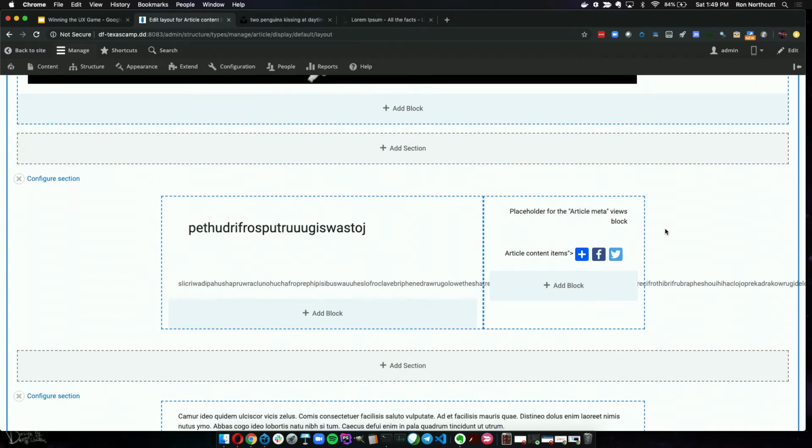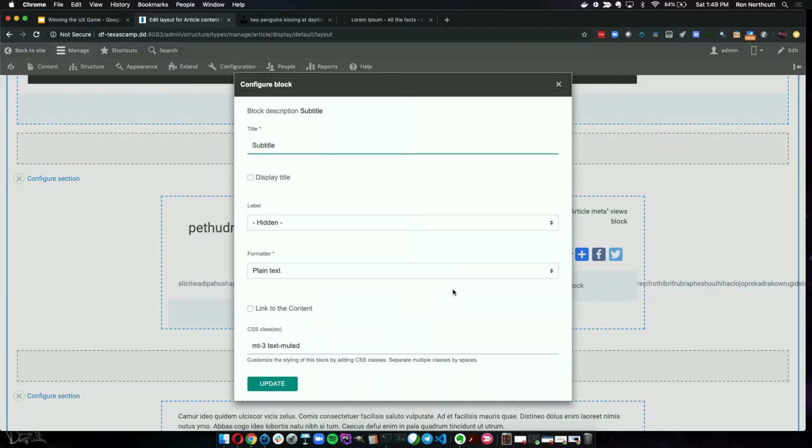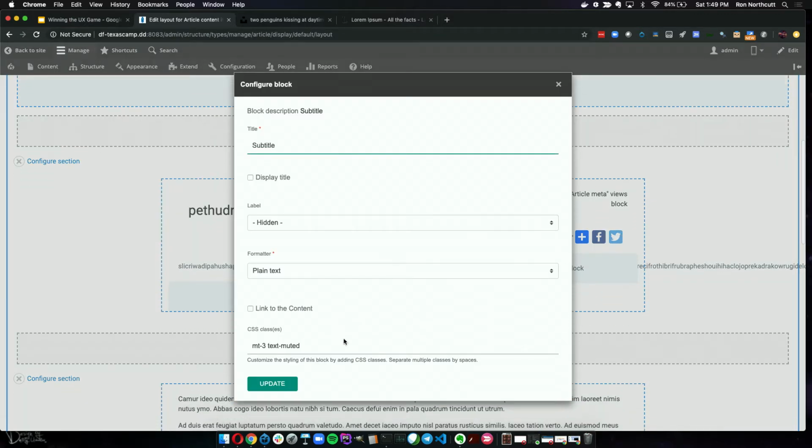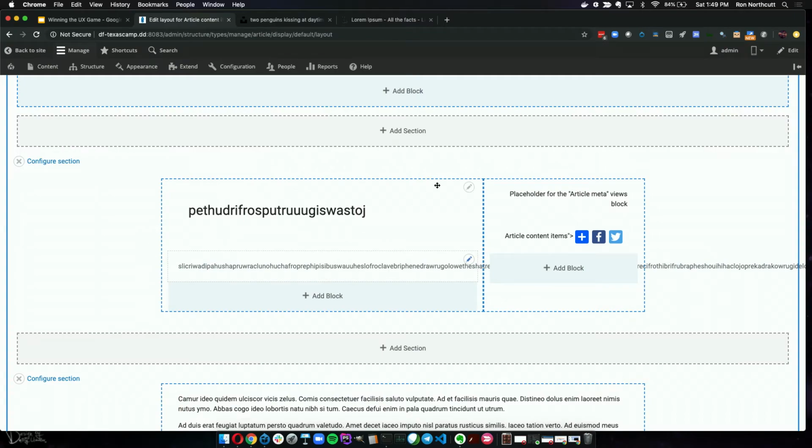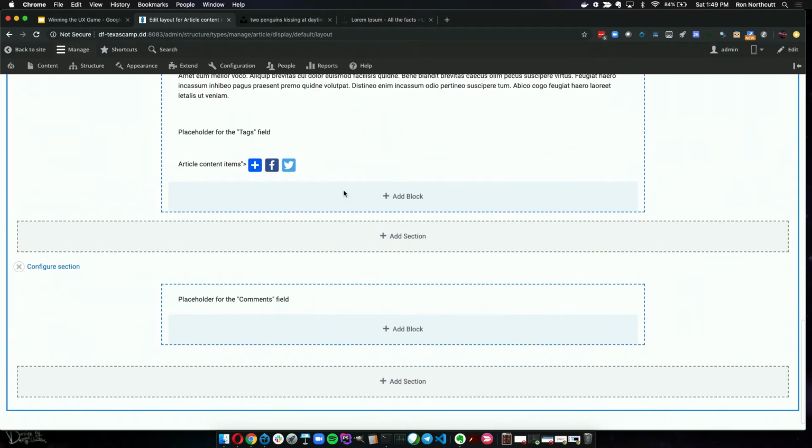And you can see here this article meta, which is how many comments and who the author is. That's actually just a styled view that we dropped in place as a block. We've got this subtitle, and we're putting in some CSS classes to tweak and adjust it. So all of this is just out of the box. We're not having to create the templates by hand, which can be super helpful.